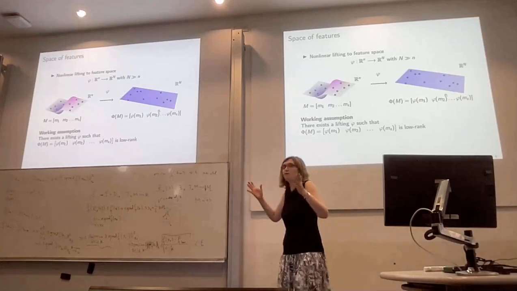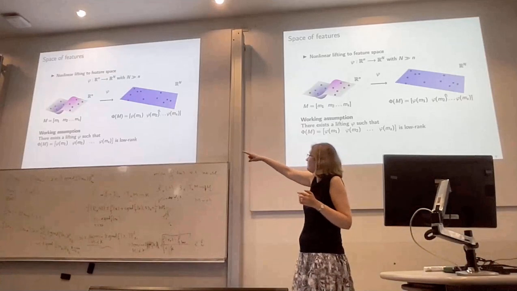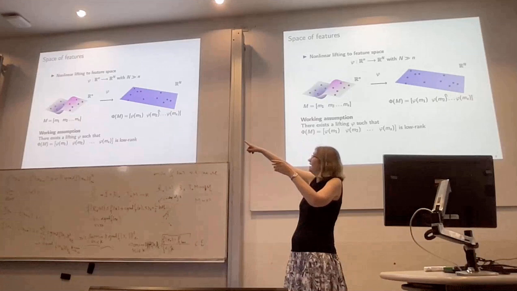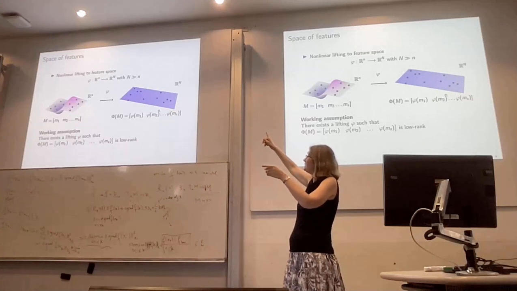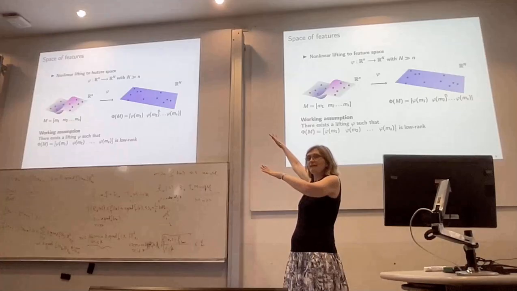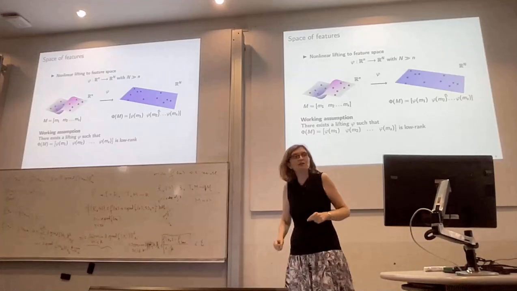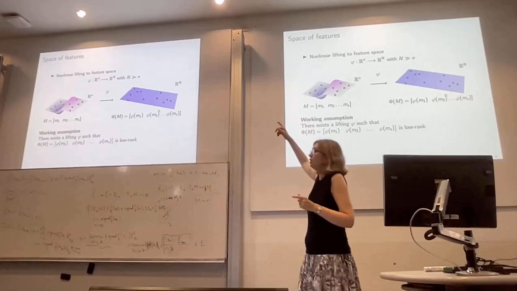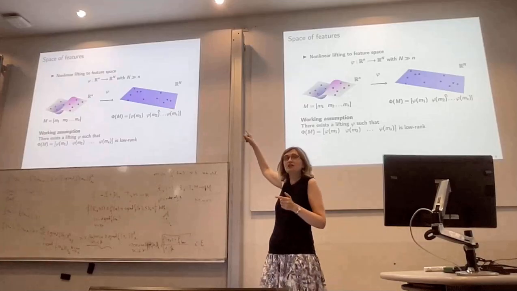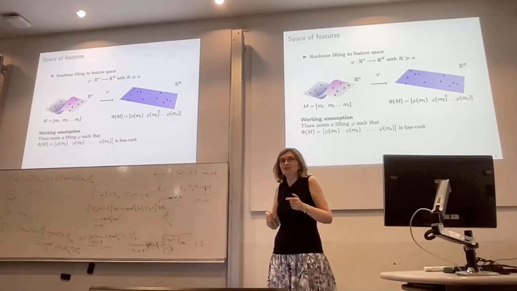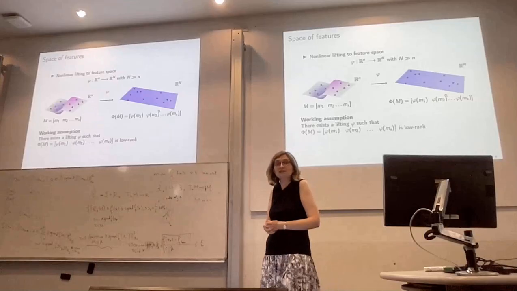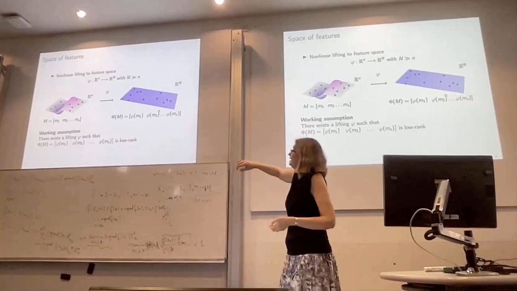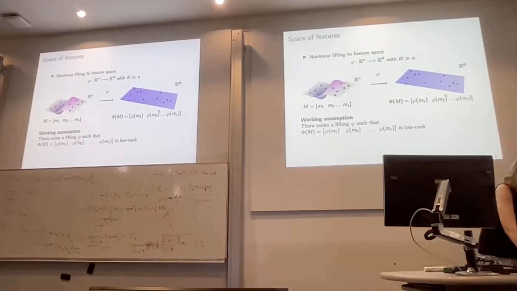Well, we lift it to a space of features, okay? So we take our matrix M that has S columns that lie in R^n, and with this feature map, they may lie on a subspace in a much higher dimensional space R^N. If that's the case, I can essentially apply low rank matrix recovery in this higher dimensional space and recover my matrix. So this is the framework of nonlinear matrix completion. And we will see that it applies to a few things. Right? So phi is my feature map.